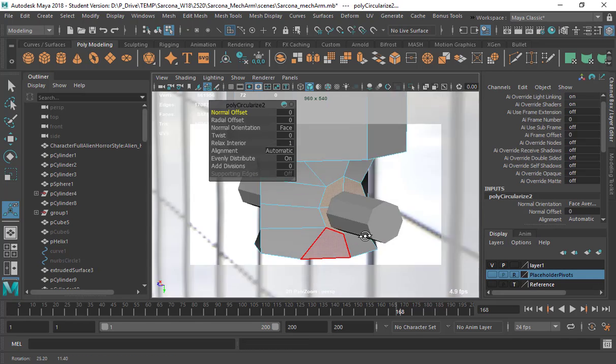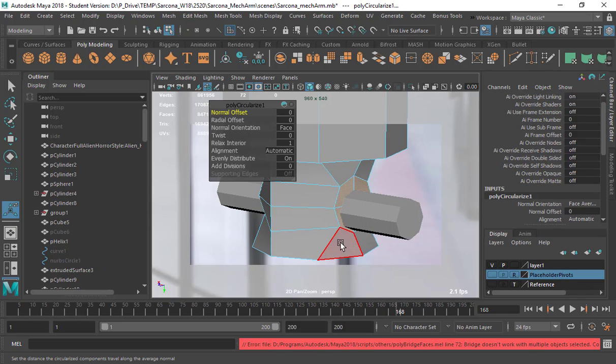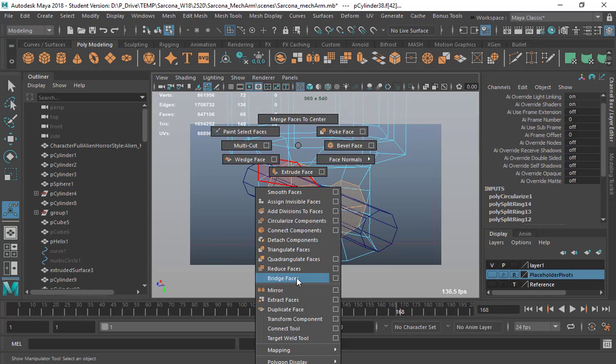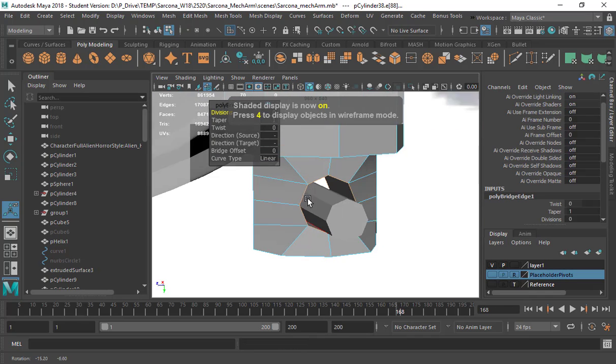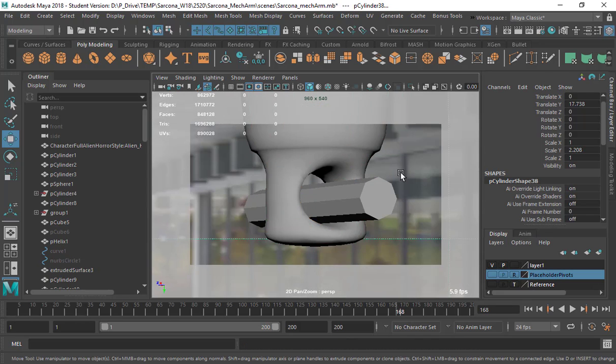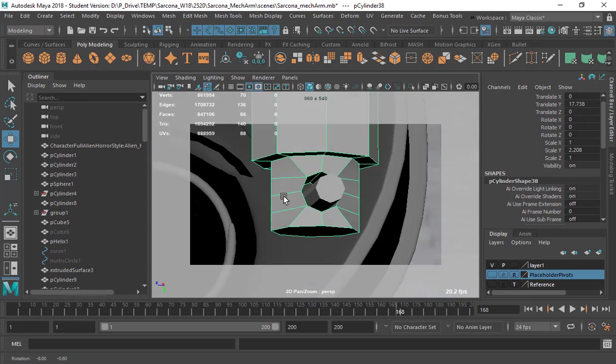I will extrude. I will not extrude. I will bridge. Nope, it's not going to let me bridge. Let me select them again. Sometimes it doesn't like it when you first select it. There we go. Now, even if that doesn't look pretty when we hit 3, that's fine. I can play with that. I can tweak it. I can add bevels to it. I can insert edge loops. Something will make it look prettier.